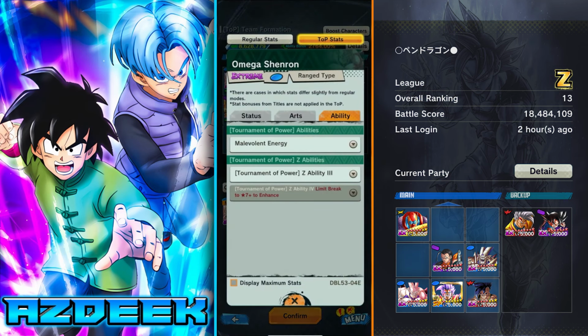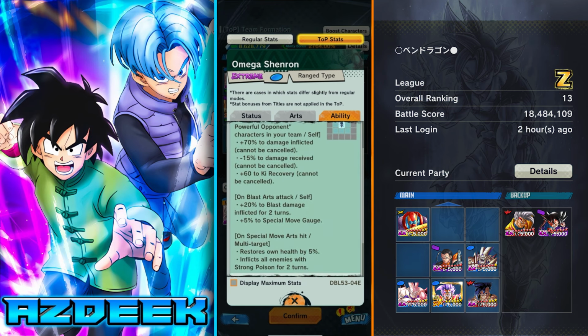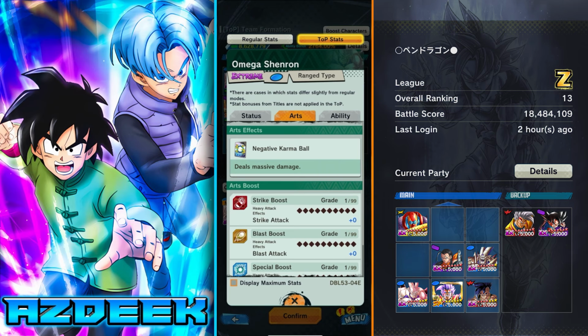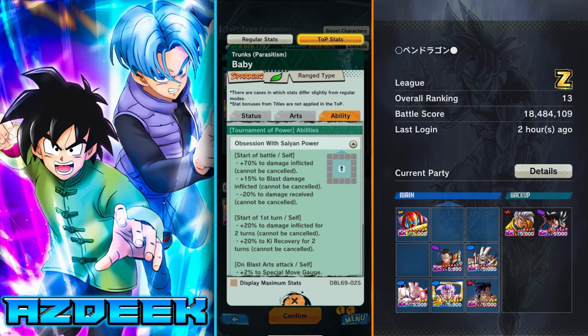This Omega Shinron, this EX one right here, he gets his special move fairly quickly, and then I believe once he lands a special move, he also stuns, right? Yeah, so on special move arts hit, you restore your own health by 5%, and you inflict all enemies with strong poison. So he doesn't stun, but he inflicts everyone with strong poison. And then you have the Parasite Trunks. This guy is goated.